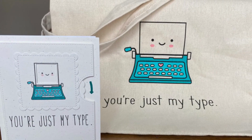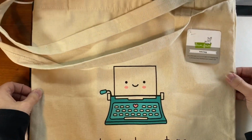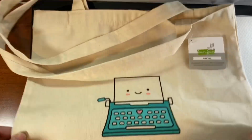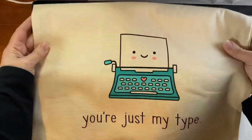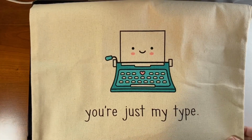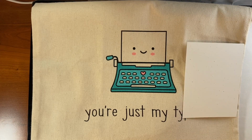I'm Kara, and today we're taking inspiration from this adorable tote. It's a canvas tote bag called You're Just My Type of Tote. It features this typewriter from You're Just My Type, and he's got that cute smiley face and the pink cheeks, and the top row of keys has the little heart.